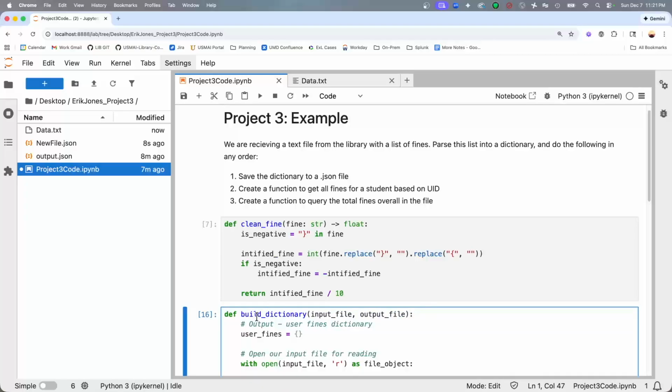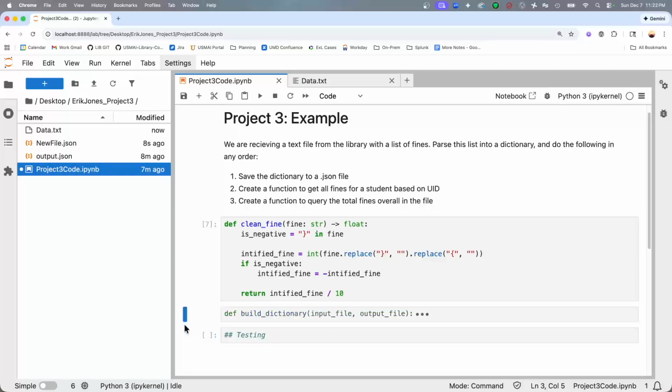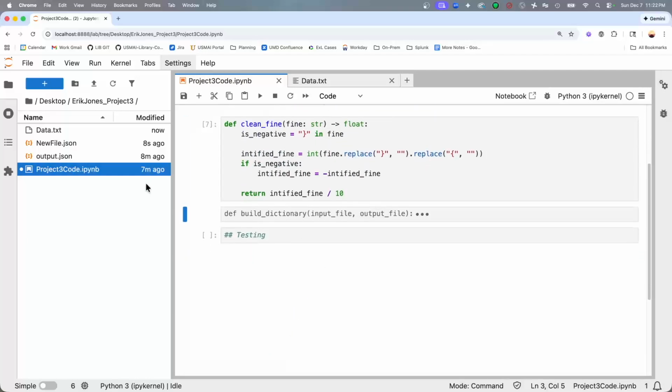Okay, it builds the dictionary using the input file and an output file. And it's kind of like what we mentioned in some of the previous sections. And it's going to return a user finds dictionary. So it's a little bit similar to our second idea, where we are both writing the file and returning the dictionary. So what I want to do is test this function.